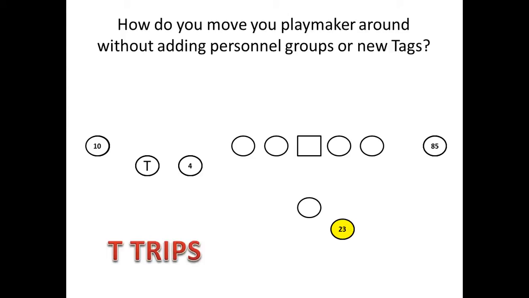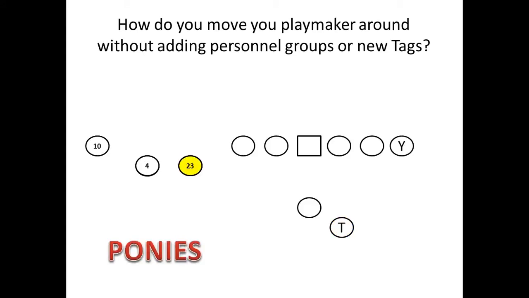T trips was really, we could put it in the playbook, didn't use it in the game, but in case we wanted to go to a trips formation and keep 23 in the backfield, we would say T trips. And you can do it as far as game planning of whether you want the T to be number 2 or number 3. I put him at number 2 just in case our number 1 default to run out there is bubble. So we know number 4, our other slot, can run bubble. T knows how to block.